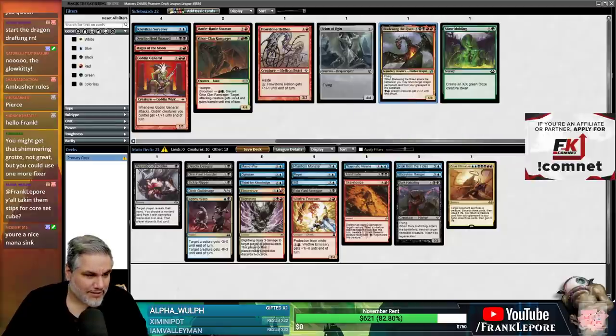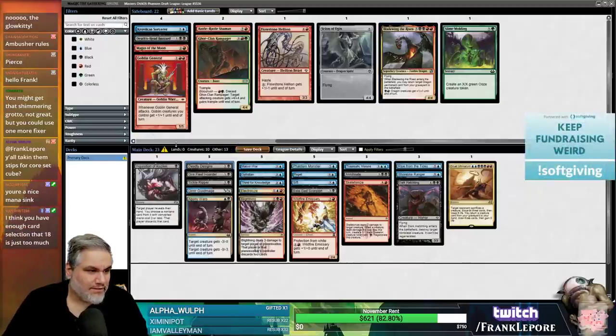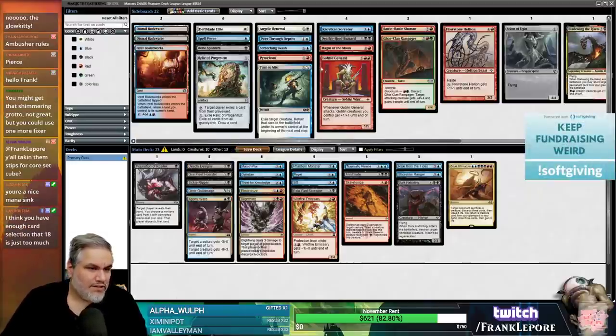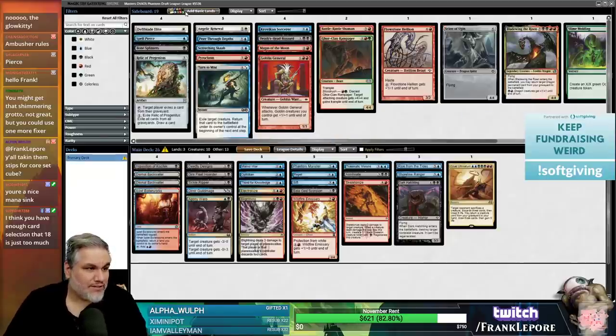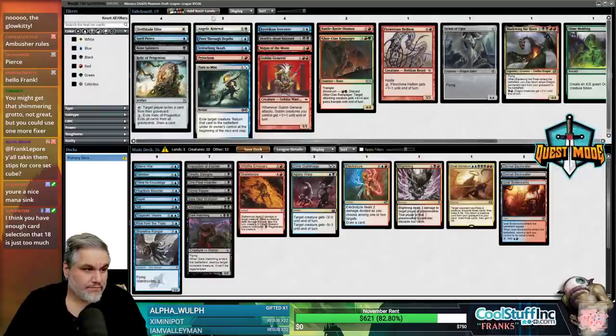Don't have any other dragons, right? I'm not going crazy. No. Seems fine. Could cut Inquisition for... no, Inquisition's just good, I think. It gets rid of counterspells. It gets rid of creatures.